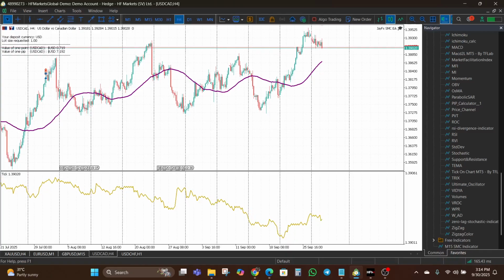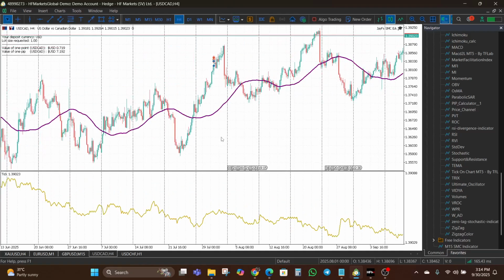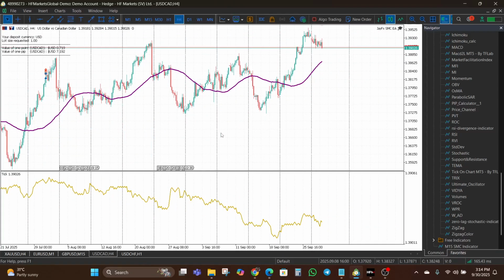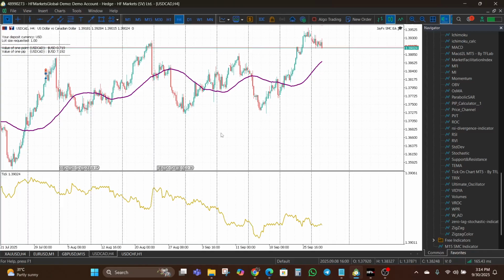So just a very quick recap, you need to install a tick chart indicator, download it from a legitimate source and add it to your indicators library. Restart your terminal or refresh the navigator and add the indicator to your chart. Set your tick size, open the offline tick chart, then use it to analyze price movements more effectively. By following these steps, you'll be able to make the most out of tick charts on both MT4 and MT5.